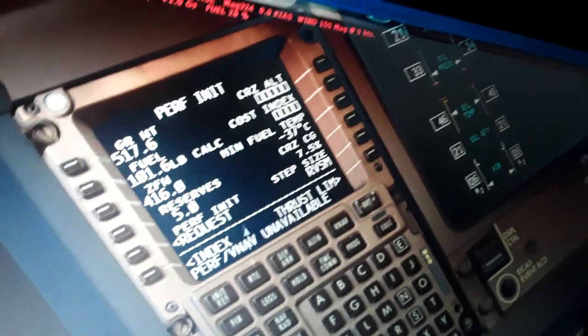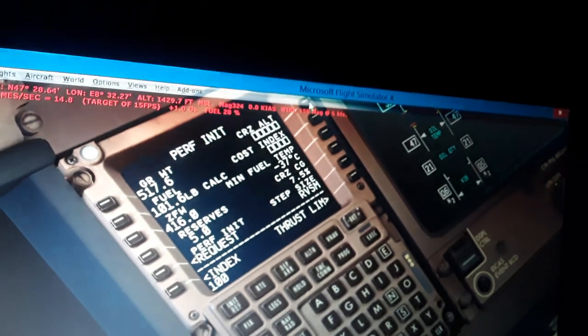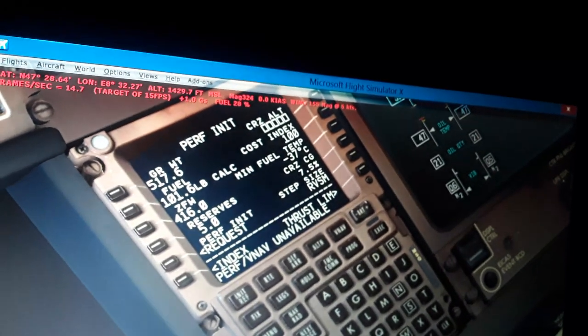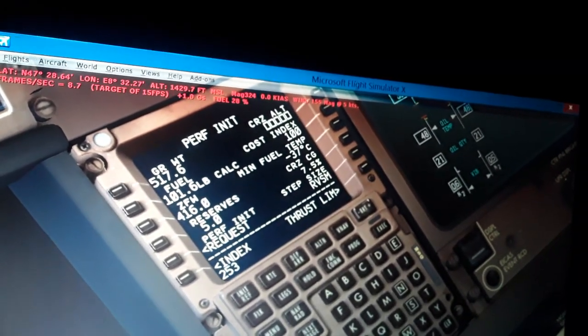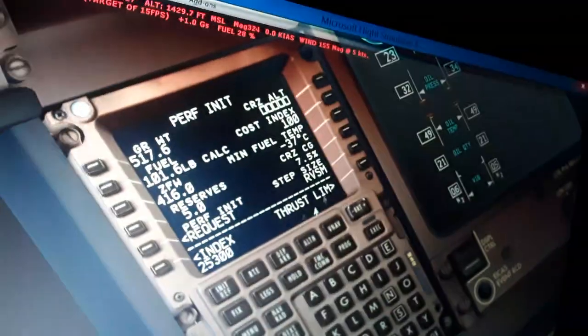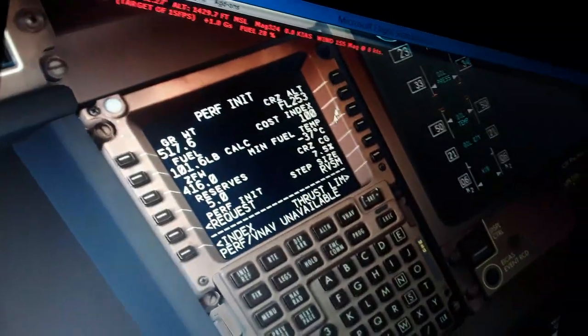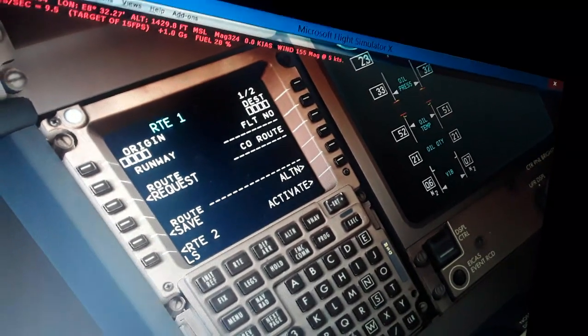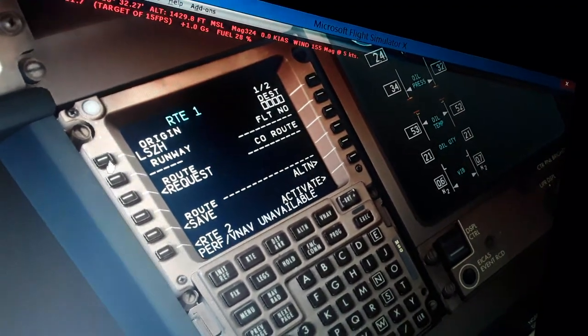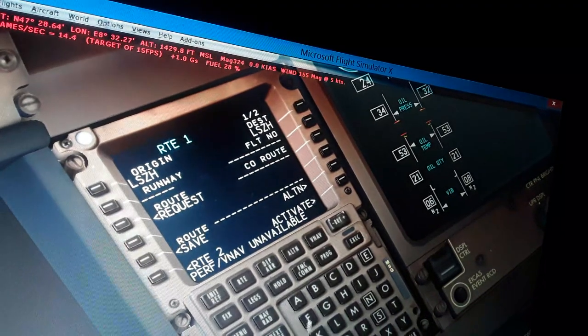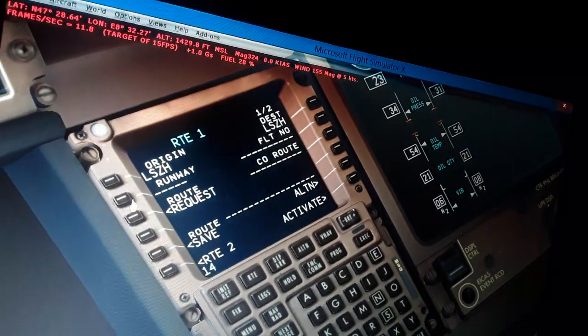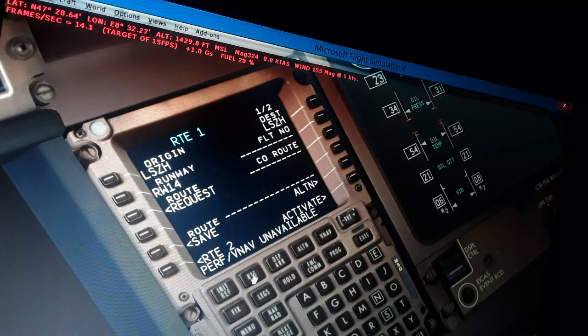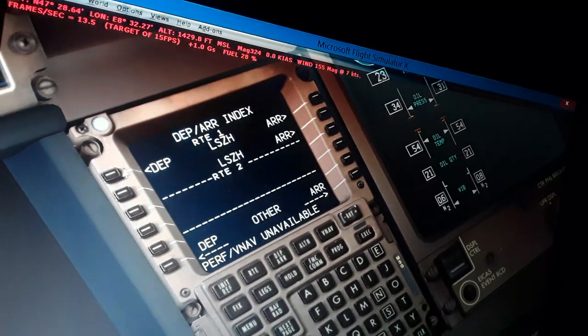5% of reserves, 100% of cost index here, and the cruising altitude, 25,300 feet over here. We can set the cruise altitude. We can set the route from this airport back to this airport. We can select other airports if we like. And the runway we're gonna depart. Departure and arrival.